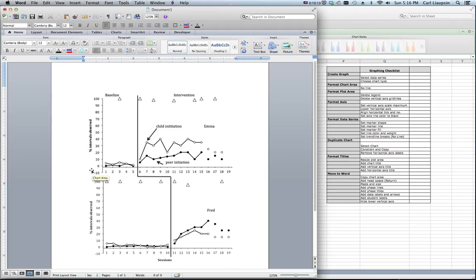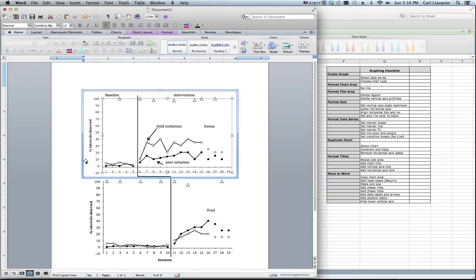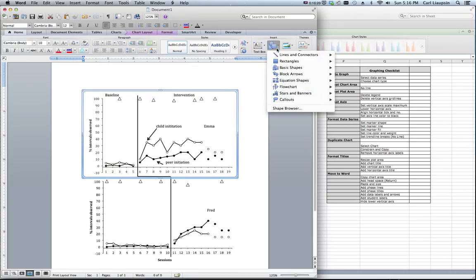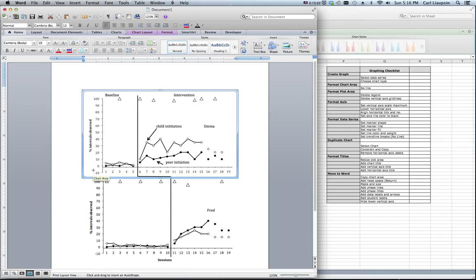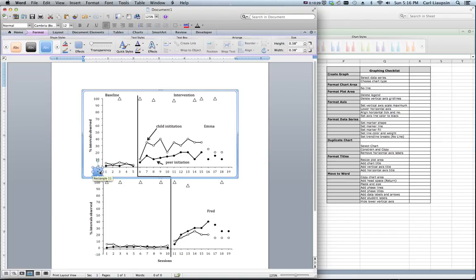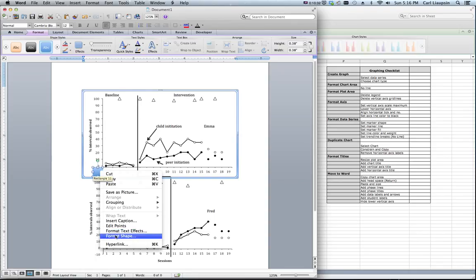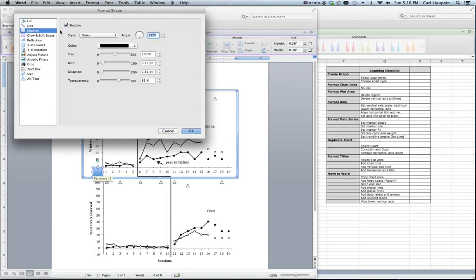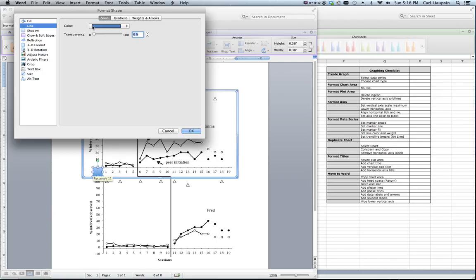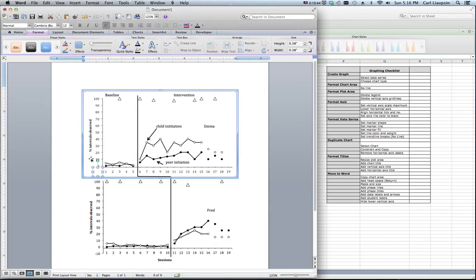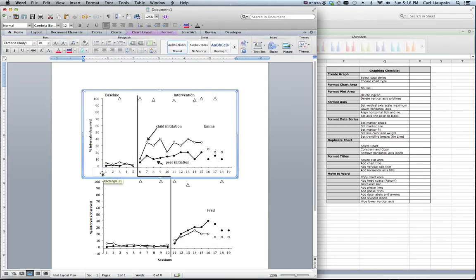If you've been wondering what we're going to do here, it's really not too fancy. Here's what we do. We click inside the chart area. We grab a rectangular shape. We draw over top of a shape that will fit just over top. We format that shape. We say that we want no shadow. We want a white line and a white fill. And it basically hides it on a white piece of paper.